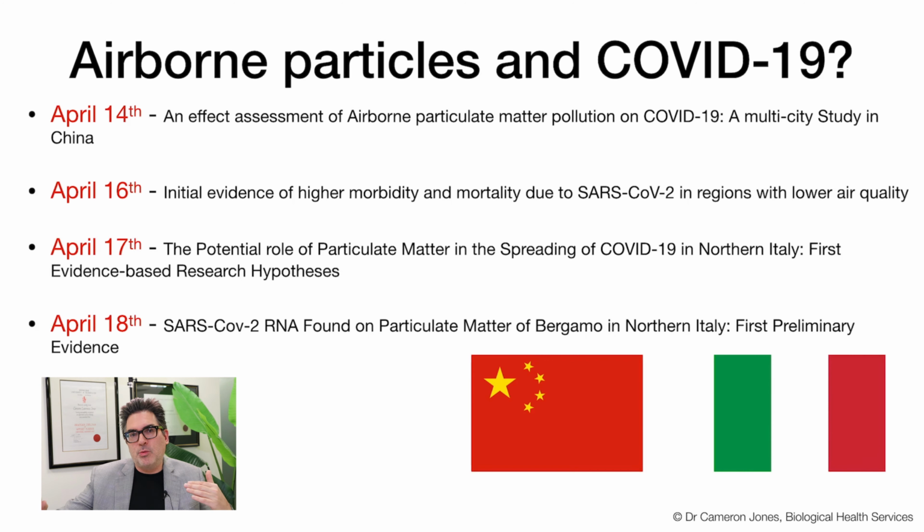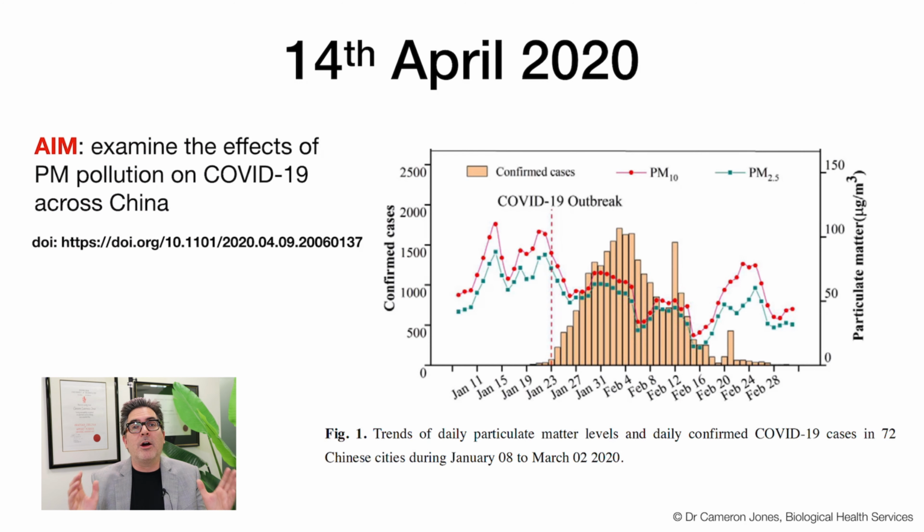What I want to cover is each one in turn, because they're saying something about particulate matter, and this is absolutely fundamental because they found some really wonderful epidemiological data linking particulate matter exposure and the rate of COVID-19 cases, and also, unfortunately, mortality. And this has a lot to say about this whole issue of indoor air quality, outdoor air pollution, and its relationship to human health. So we're going to go through each one of these papers quickly in turn.